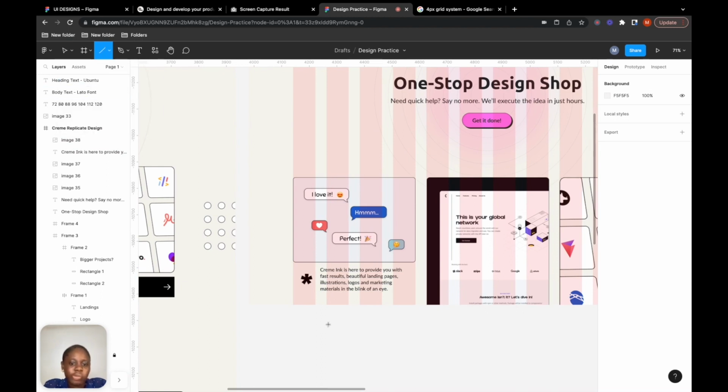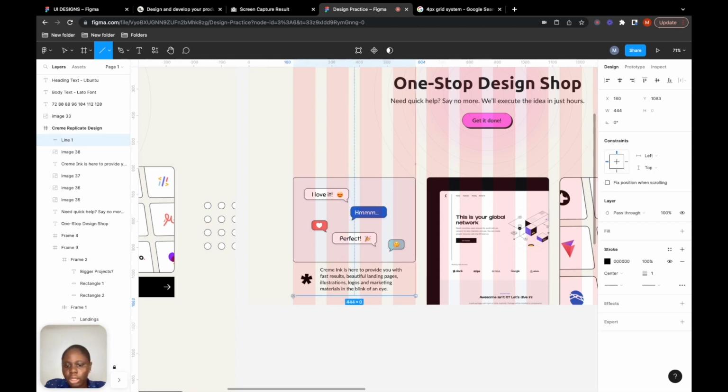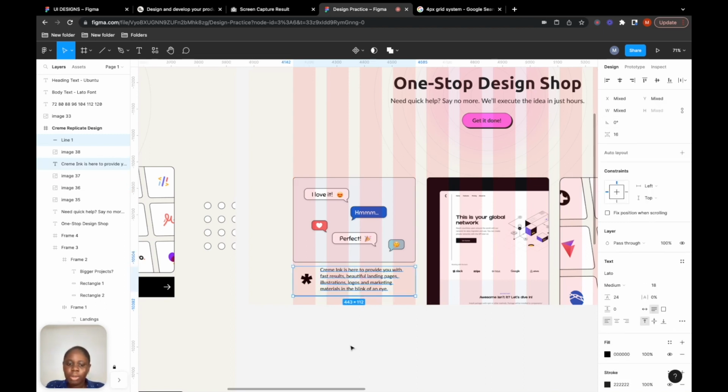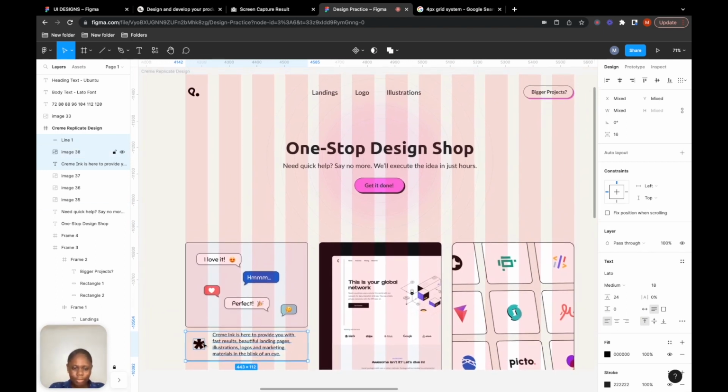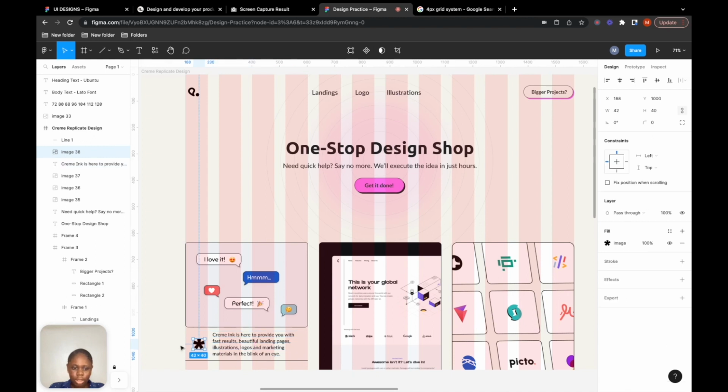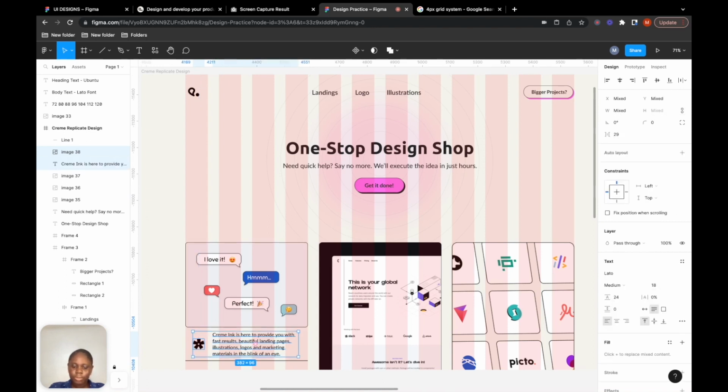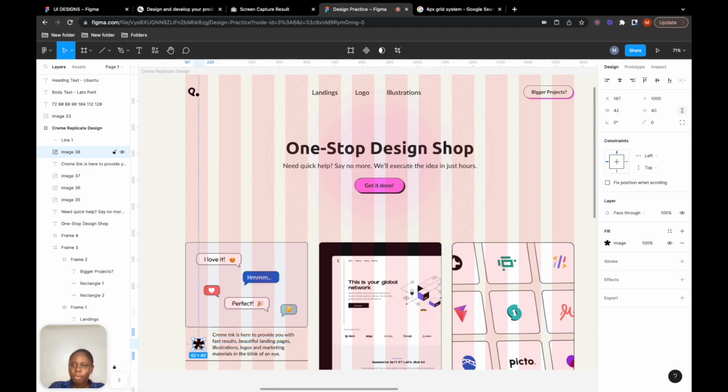So that will be the length of the line, 443. I think I'm going to increase the line width to that. Yeah, then I'm going to adjust my normal spacing. You can see it's on 16, and just select everything. Okay, let me check the spacing of this. From here to here starts at 42. Oops. Just going to place this properly.